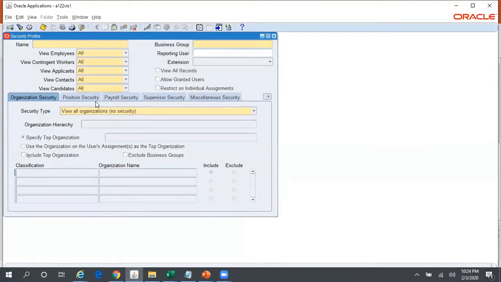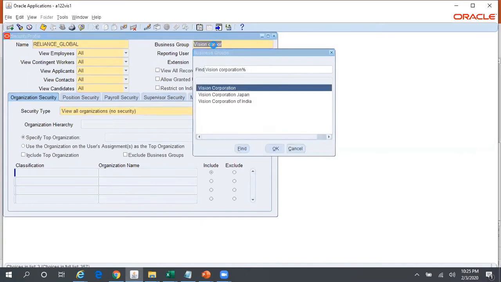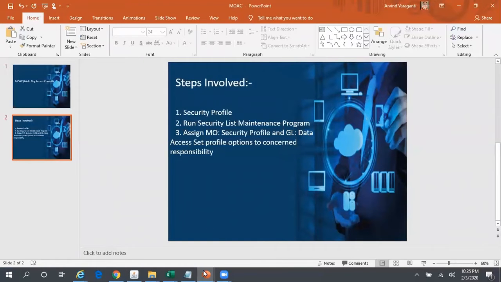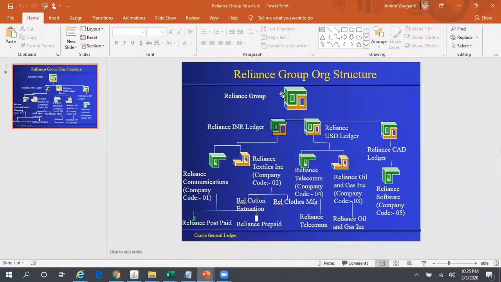I'll give a name, Reliance Global, and my business group is Vision Corporation. Even though in my PPT I had mentioned Reliance Group org structure, I have created all these things under Vision Corporation.